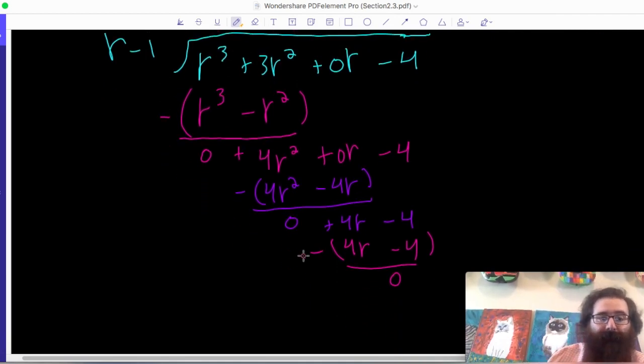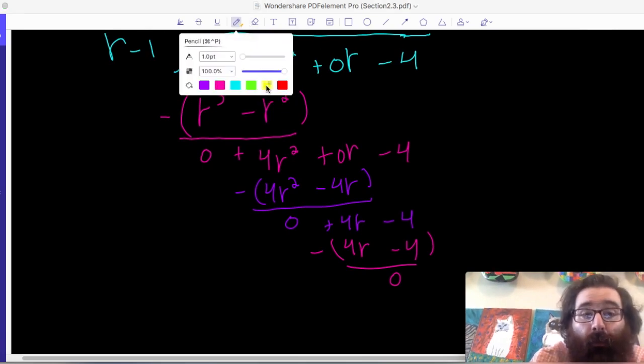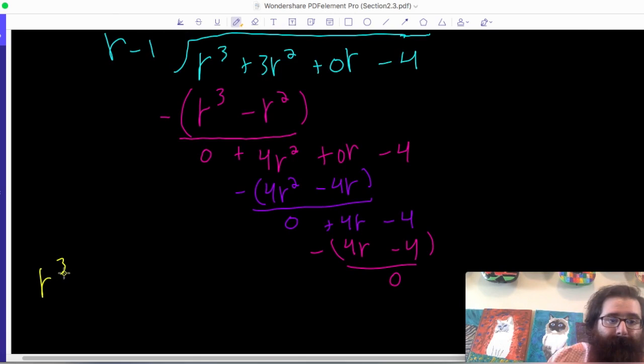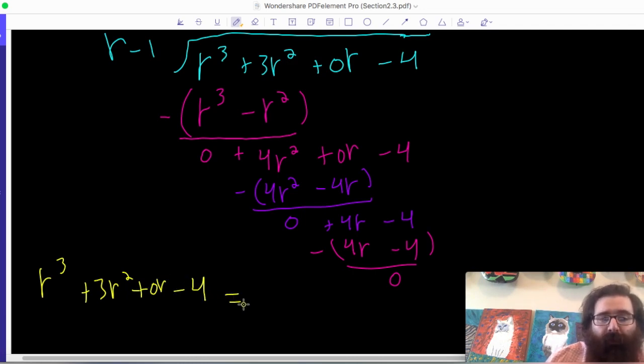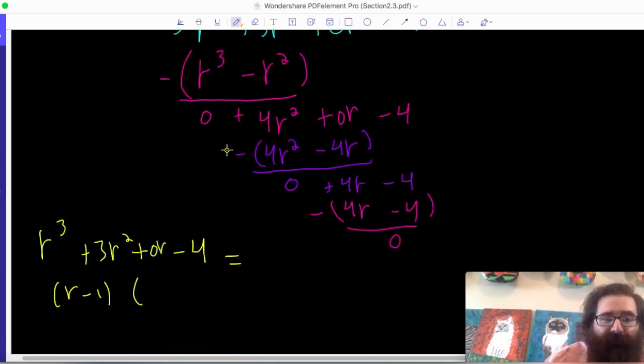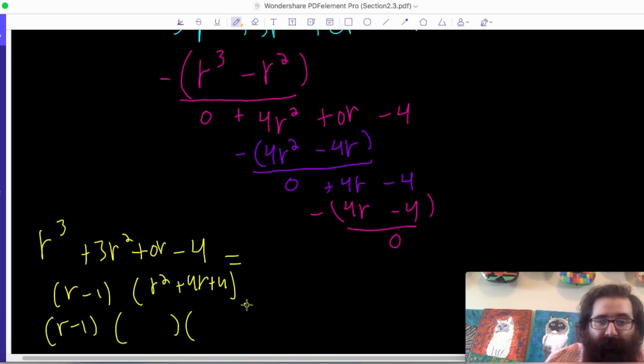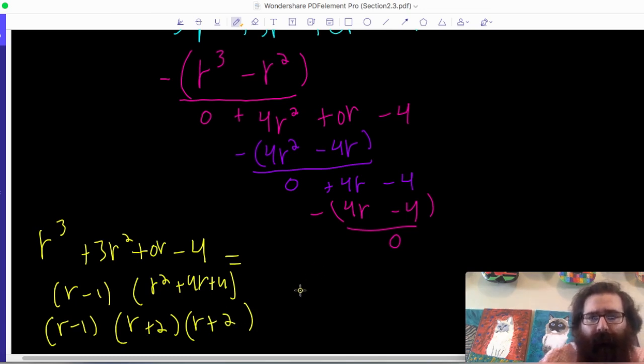What we're saying is that r cubed plus 3r squared plus 0r, sure, I started writing it already, so why not, minus 4 can be factored into r minus 1 times r squared plus 4r plus 4. But this can factor further, so now we know we can factor even more. Now the secret has been unveiled, the curse has been lifted. We would have r minus 1 and then r plus 2, r plus 2. Or we see that we have roots.